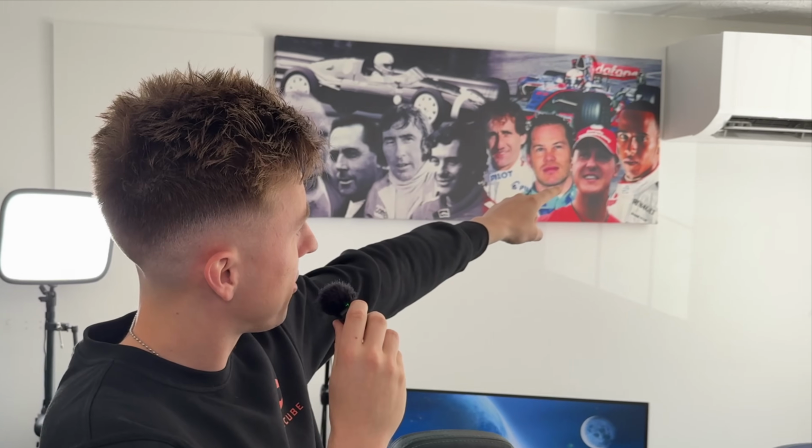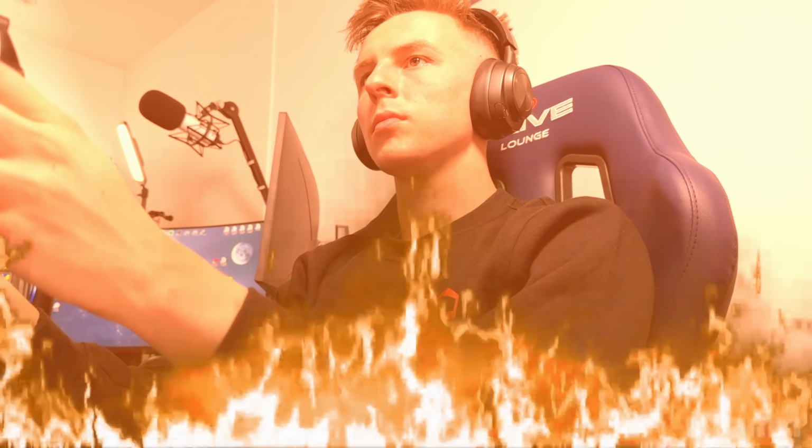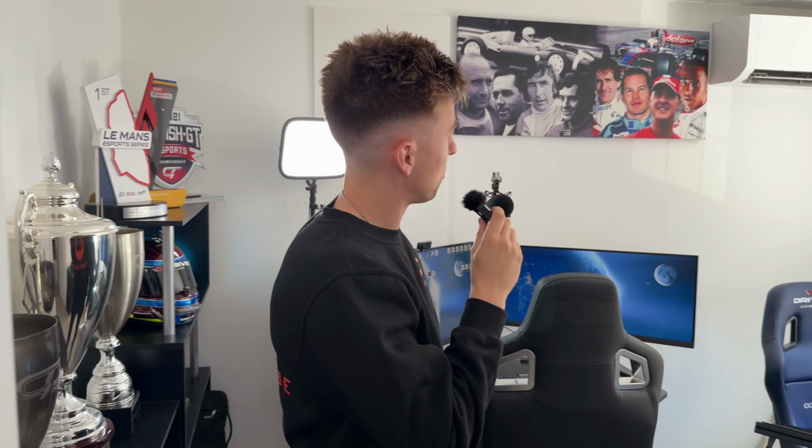The second biggest thing would be that bad boy up there, so proper air conditioning, game changer. So these British homes are built to keep the heat in, so in the summer, not even in the summer, I've had days where it's 8 degrees outside and in this room it'll be 27 degrees because all the heat rises and it stays in this room with the PCs on, with me in the rig sweating, like it gets so hot in here. So I had to fork out a bit of cash to get that, but I think it's worth its weight in gold. It's like 23 degrees outside right now. I'm at an optimal temperature right now, so I can't complain.